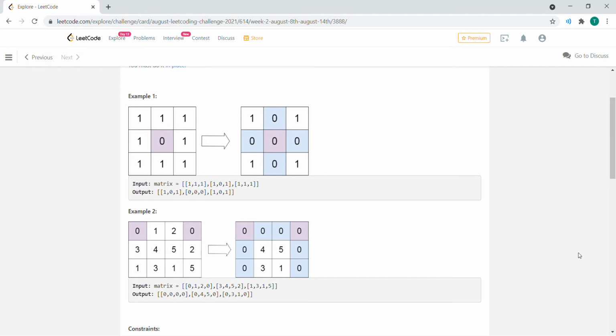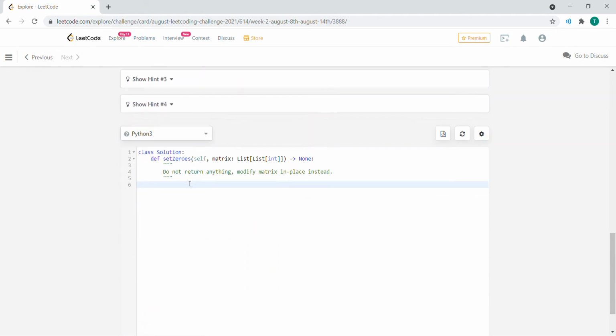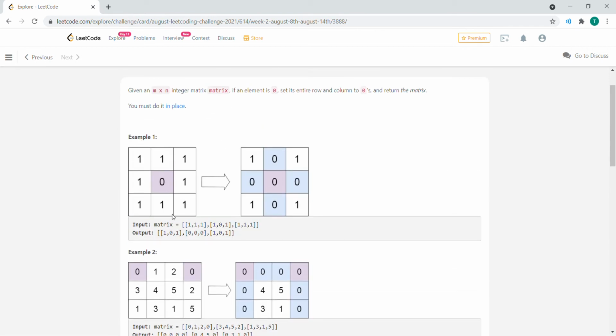Essentially, we make a pass over the original array to look for all the 0 entries. We iterate through the entire matrix, find all the zeros, and keep track of where the zeros are, the ij position.